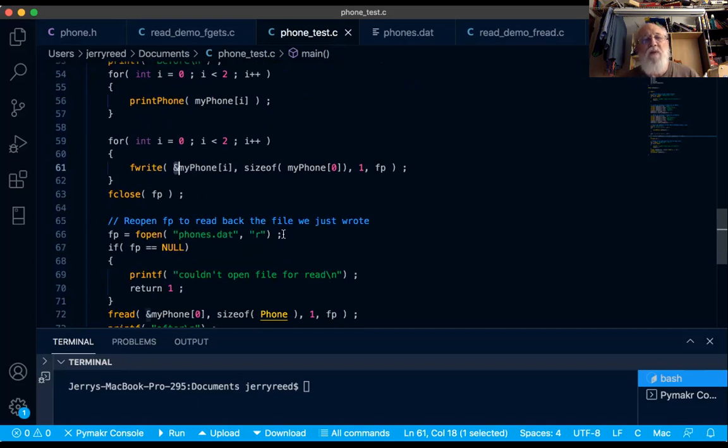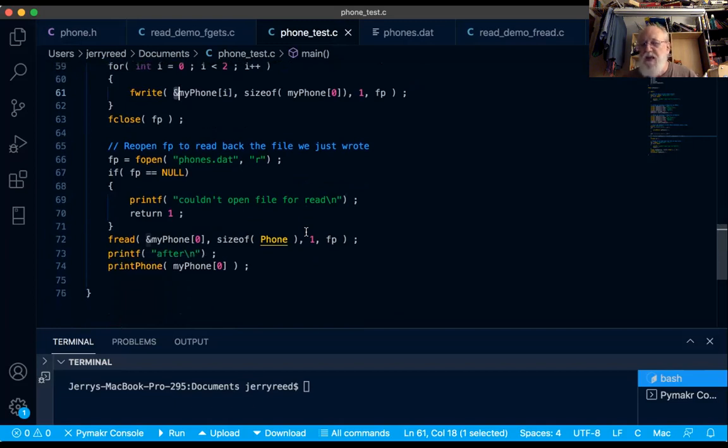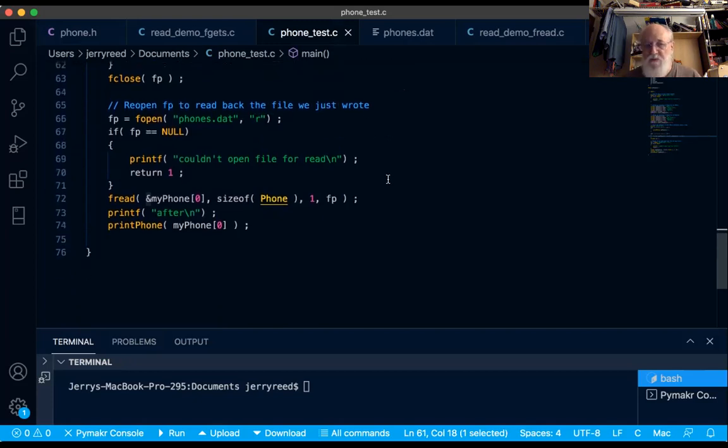So here's an open for phones.dat, and I check again, just in case it's not there. I mean, I just wrote it. I don't see why it wouldn't be there, but it can't hurt to check. And this time I'm opening for read, before I was opening for write. And if that check fails, we quit with an error message, because there's really not much we can do except figure out what the problem is.